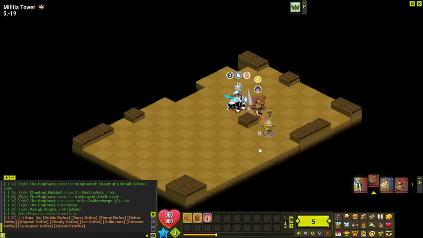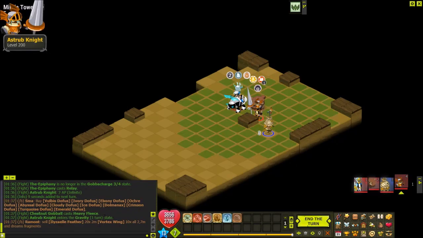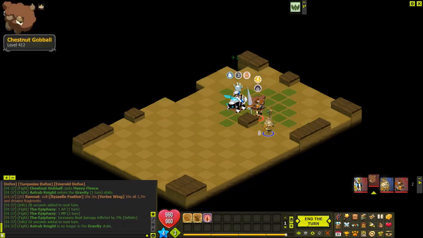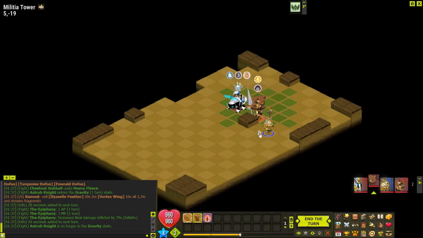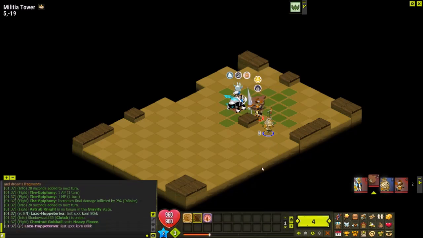And we also have a spell here that gives the gravity state to the ally or the enemy. But then it says Heavy Fleece. There is a Heavy Fleece state, as you can see. That means you cannot use the gravity spell on the same person 2 turns in a row. So if I use the gravity spell right now on here, it does nothing. You can't gravity the same target 2 turns in a row because that would be broken.